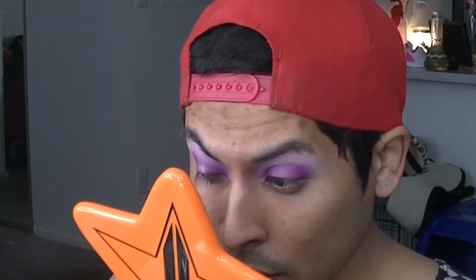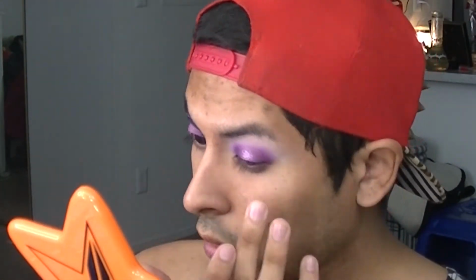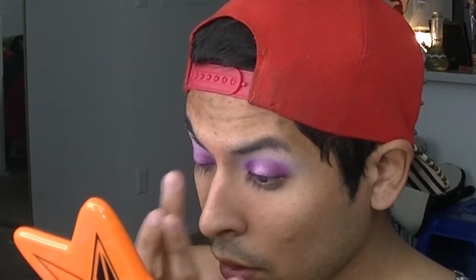Okay. Now we're going to go in with shimmers. So right in the middle, I'm going to go in with Red Jewel. I'm just going to use my finger. Flat brush like this, and we're going to go in with Pink Magic.